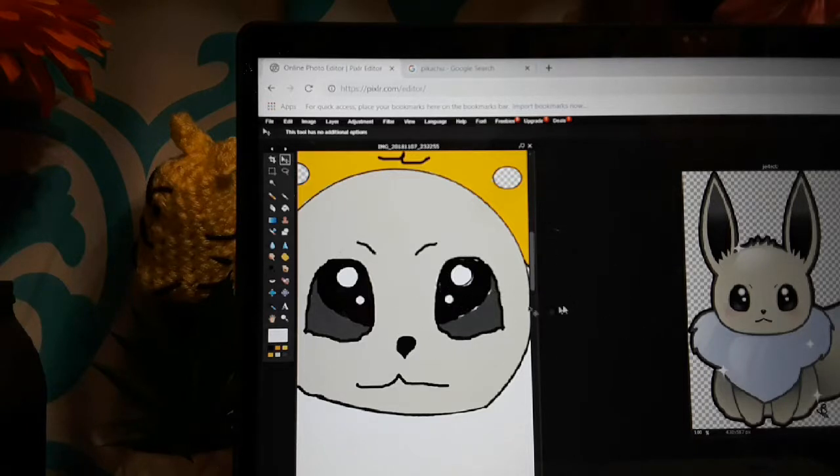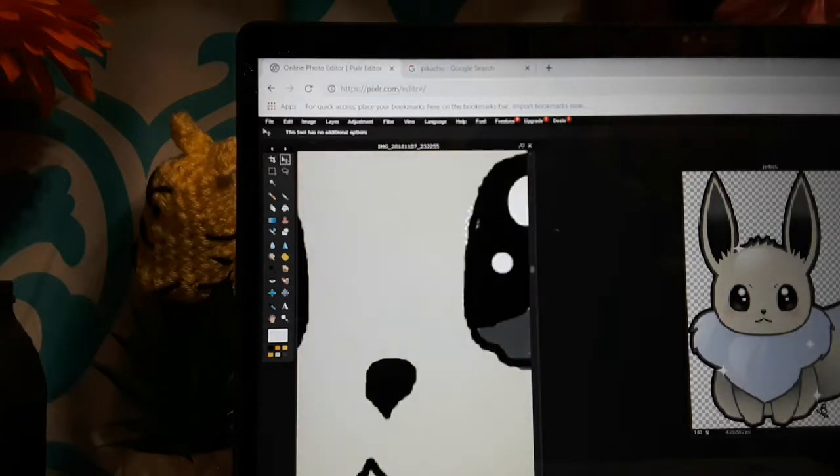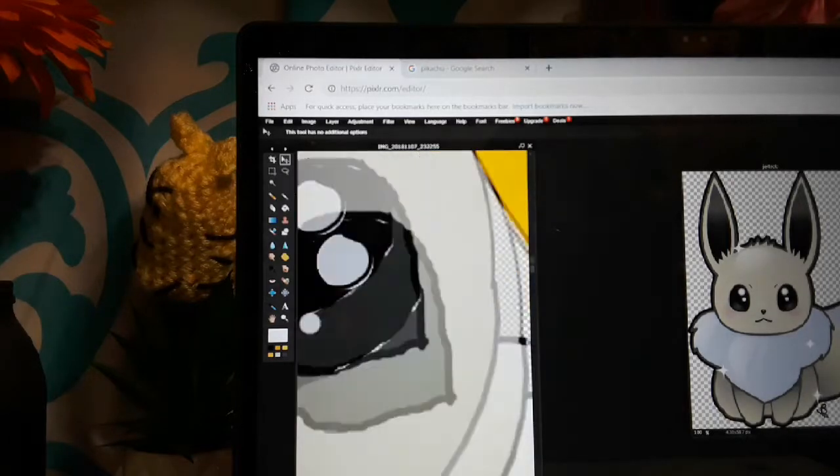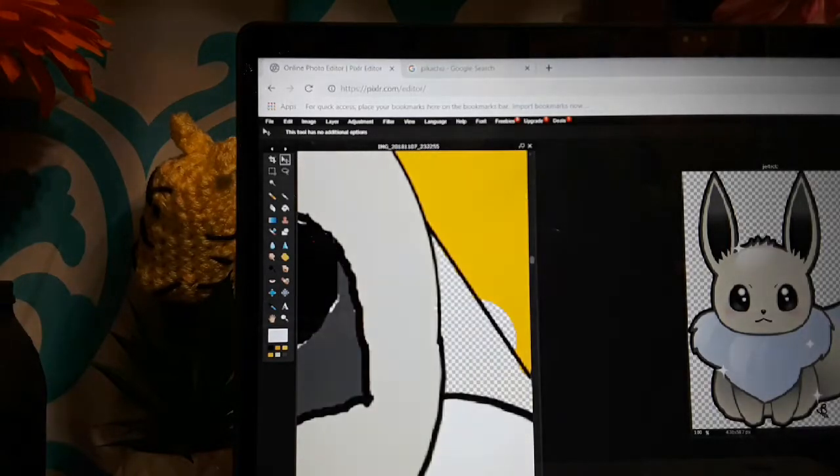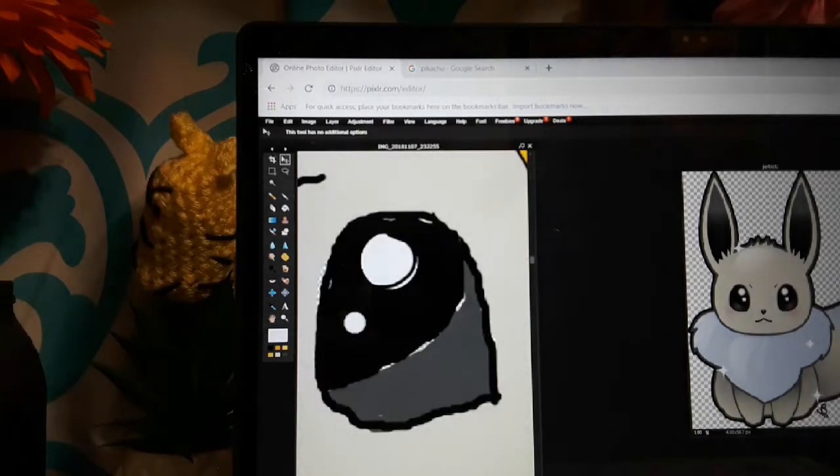Kind of see it looks splotchy. That's because when I drew the eye, it wasn't perfect. So what we'll do is we'll just go ahead and fix it up. If I can get it over. So I have that. So let's get the skin tone fixed first.